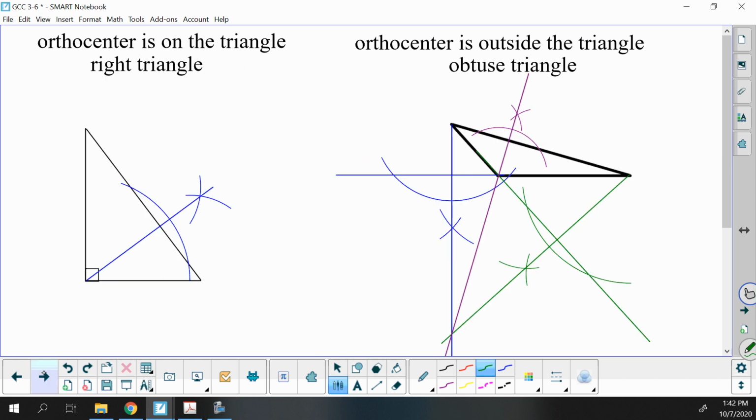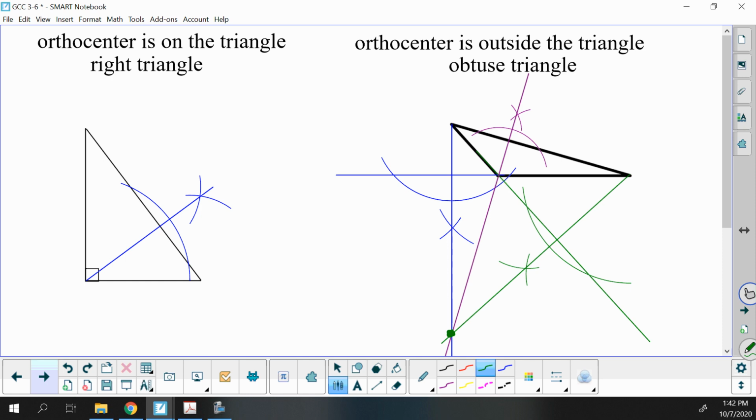And what you have on the next page is just a formal construction showing you the obtuse one and then the right triangle one. Okay, we just eyeballed it, but that's the actual construction showing that the point of concurrency, that orthocenter, is outside. So let's kind of organize what we've learned about the location of our points of concurrency.